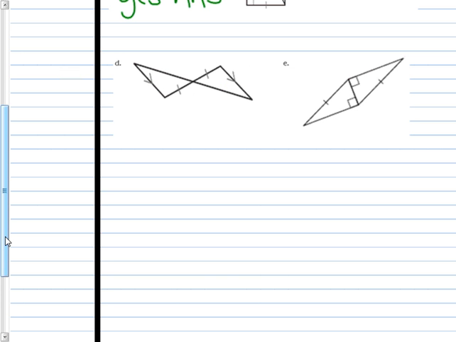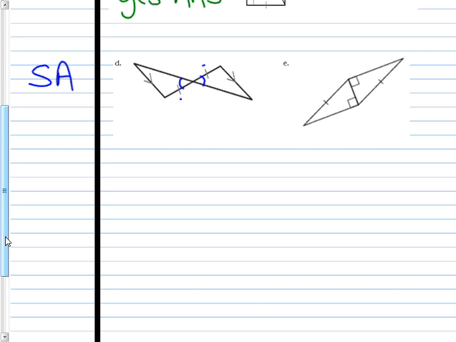So looking at these lines and looking at these shapes, what do we already know? Well, they clearly give us a side. Okay, they've marked a side for us. We're good to go there. We also know that vertical angles are congruent. So we are either going in the direction of side, angle, side, or angle, side, angle. I don't know yet. But we have a side, we have an angle. So, can we prove another side? We cannot. With the information they've given us, we cannot prove another side.